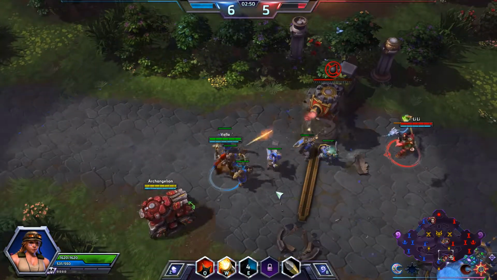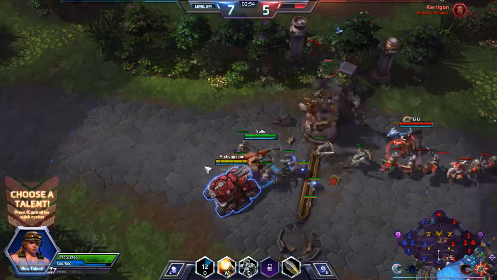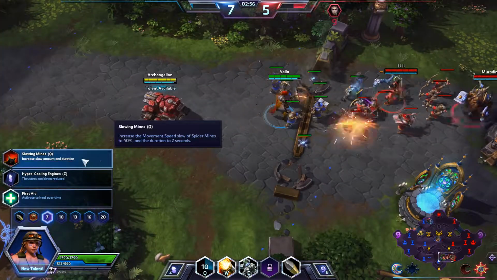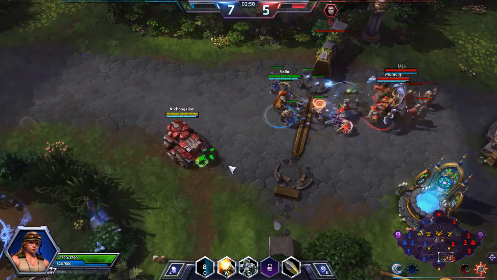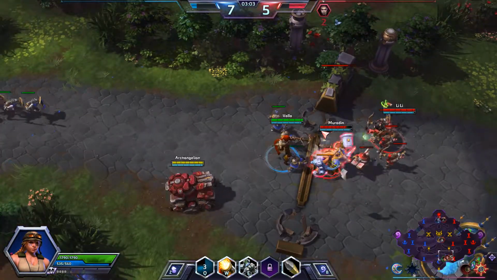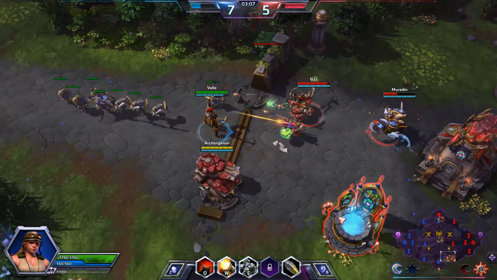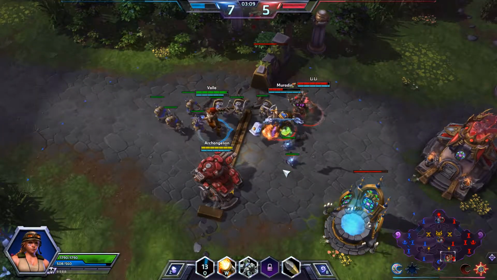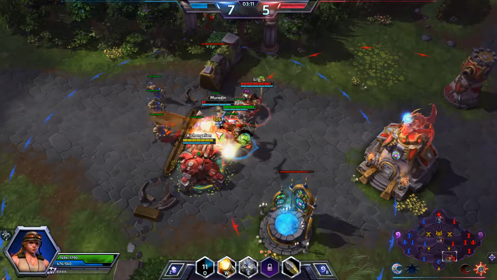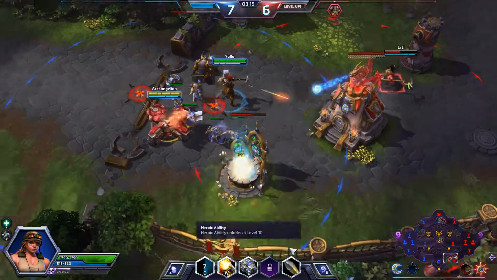Alright, time to push over here a little bit more, I think. Just blast that. Alright, next talent tree. Slowing Mines, like I said, is what I'm going to choose, just because the other two's abilities don't really have as much use to me. Throw down the mines again. Alright, just gonna go into siege mode here. Just start blasting away.